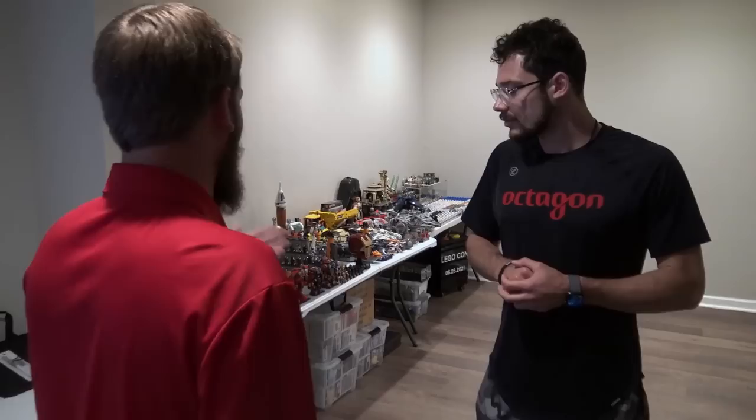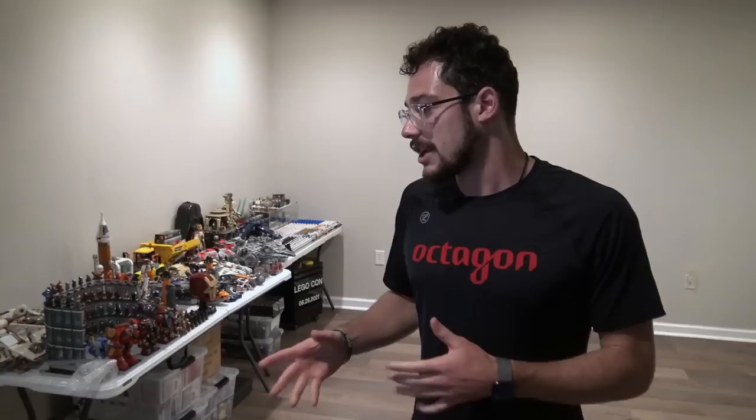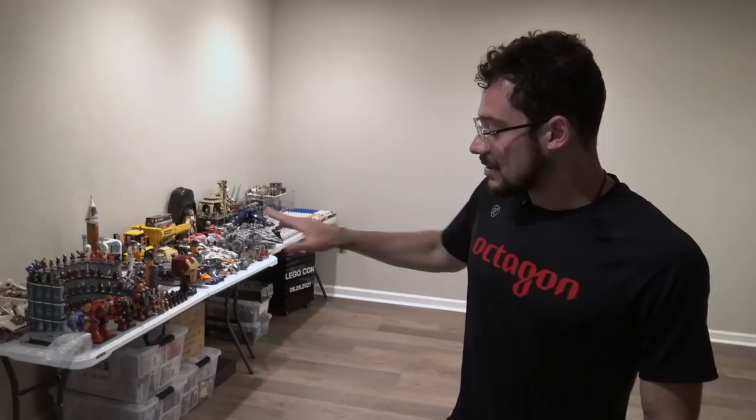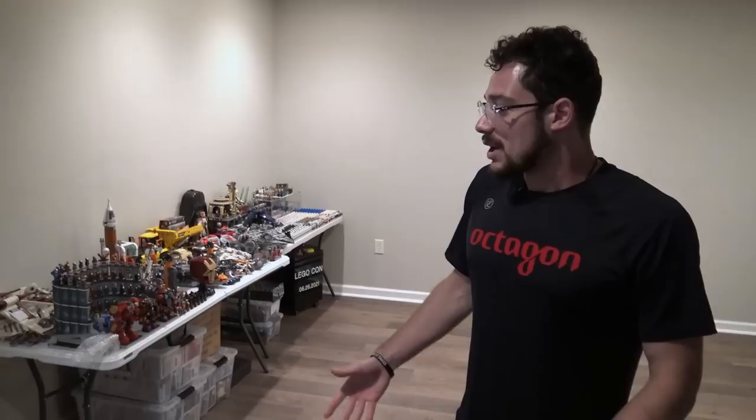I do very much enjoy collecting, but I definitely think there is a therapeutic quality to it. It's something I can use to take myself away from work. I'm incredibly fortunate and blessed to get to work for an NFL team, and to get to play football as my job. But it can be stressful, so sometimes I just need something to take my mind off of things, somewhere I can go to get out of my head and just be in a happy place. And so Lego is one of the things that does that for me.